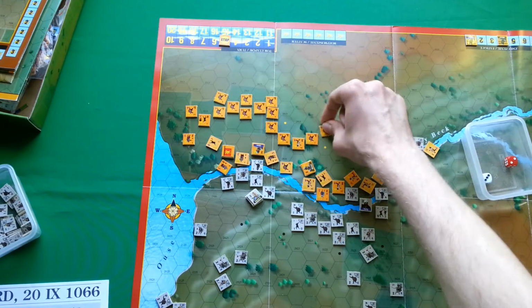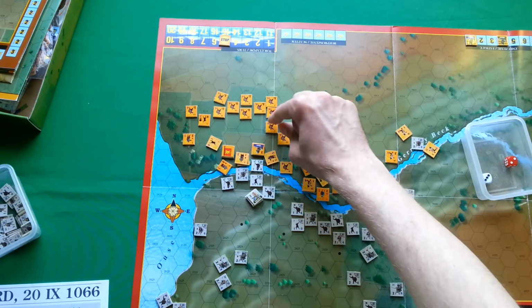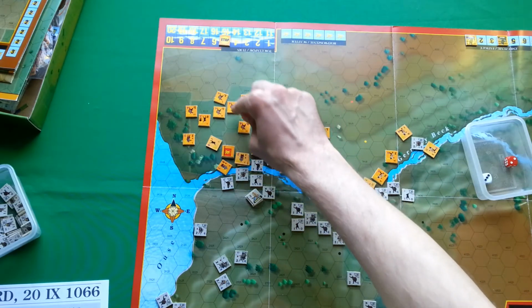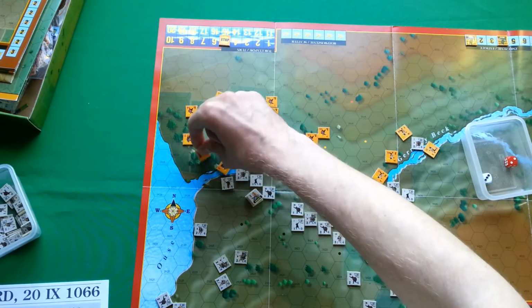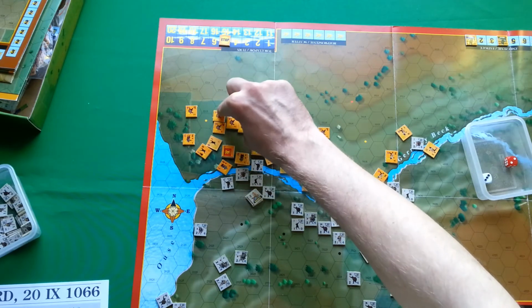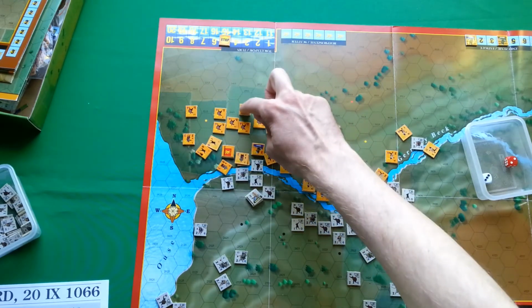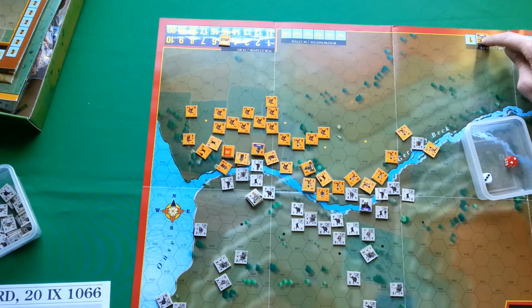1, 2, 3, 4. 1, 2, 3. 1, 2. So that's all when it comes to the Anglo-Saxons movement. Oh, I should move fatigue counters, both Edwin's and Morkar's, because they both made a movement with their troops.